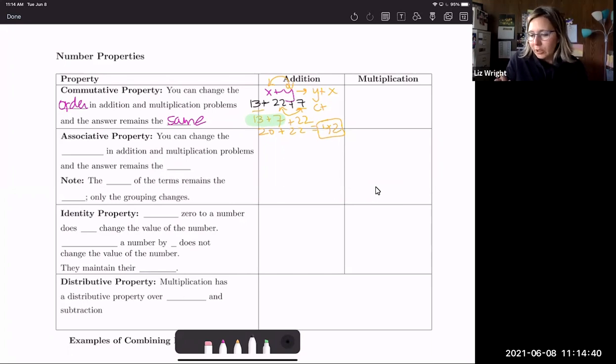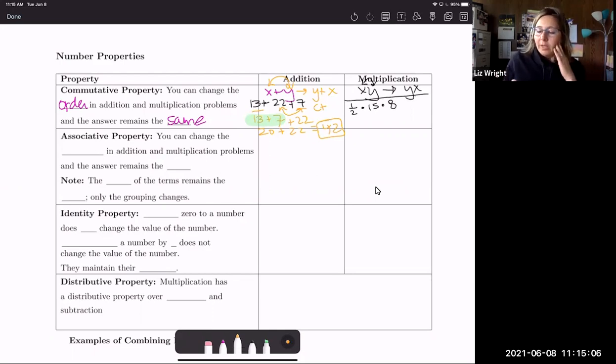Here's the commutative property of multiplication. If we're using the commutative property of multiplication, what would that look like? Well, it just means we're trading places, so that would be yx. When would we maybe want to do that? Here's an example. If we had 1/2 times 15 times 8.